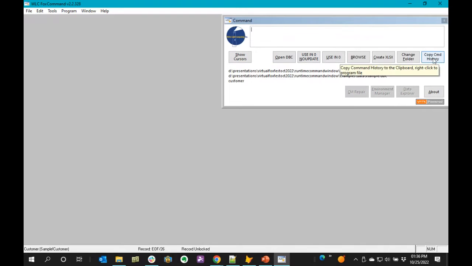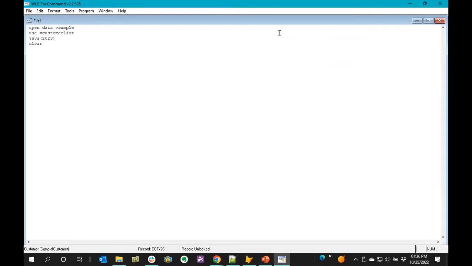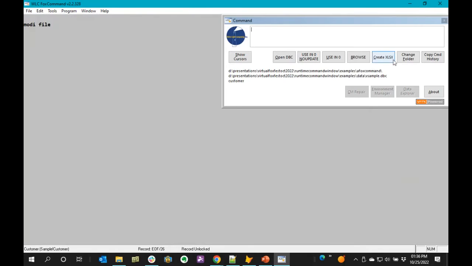You can also get the command history. I can click on that button and I can dump those because it puts it on the clipboard. If I want to, I can also right click on this. And one thing when you're using FoxCommand is look for the tooltips.